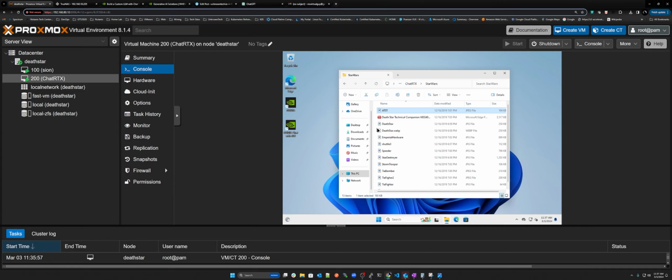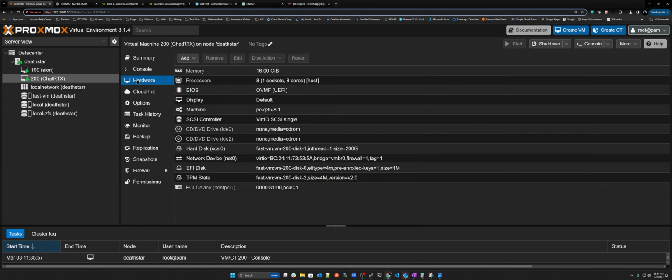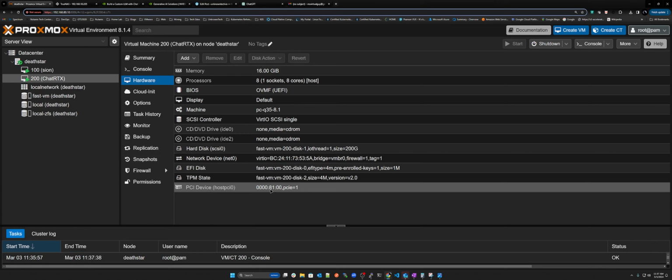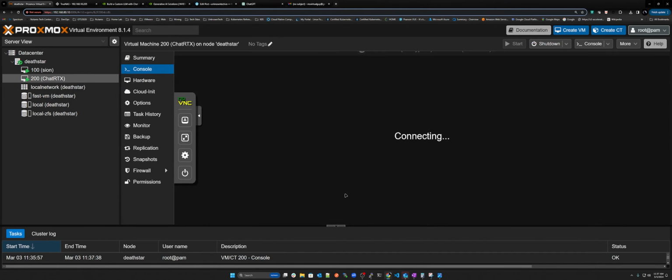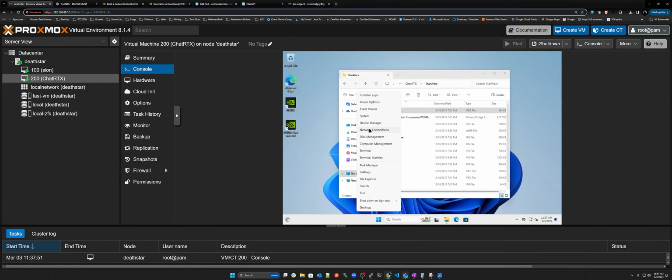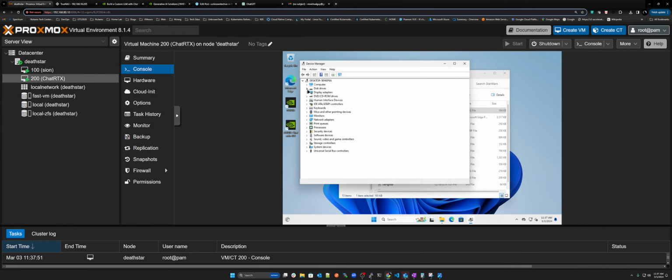For my chat application running Nvidia Chat with RTX, okay? And we'll be leveraging the 4070 that's actually passed through to this machine. You can see here this device is a PCI device, host PCI. This is my RTX 4070 GPU that is passed through to this machine. And as we go back to this machine, I'll show you in the device manager, right, that we have the Nvidia RTX 4070 enabled on this machine. This also has, I want to say 8 cores, yeah, and I think 16 gigs of RAM.